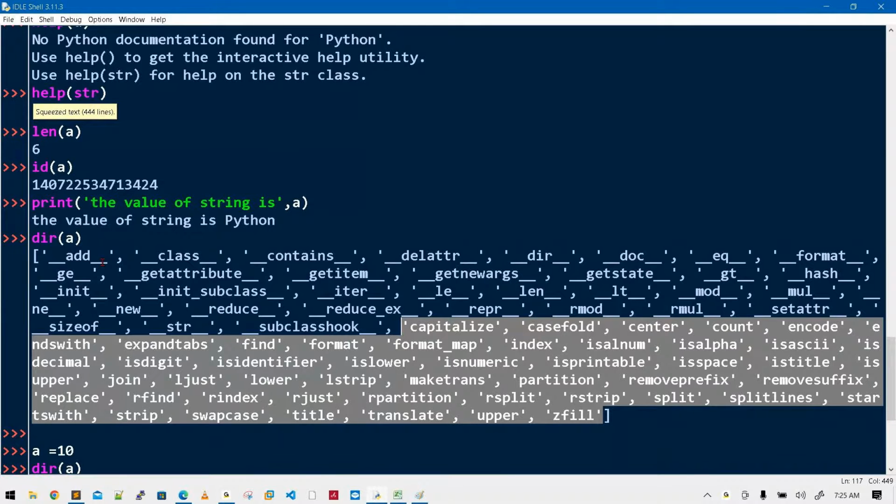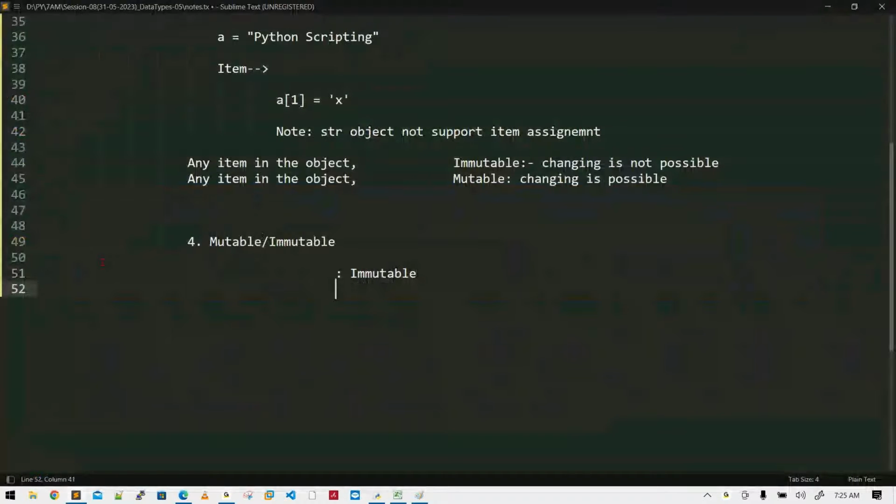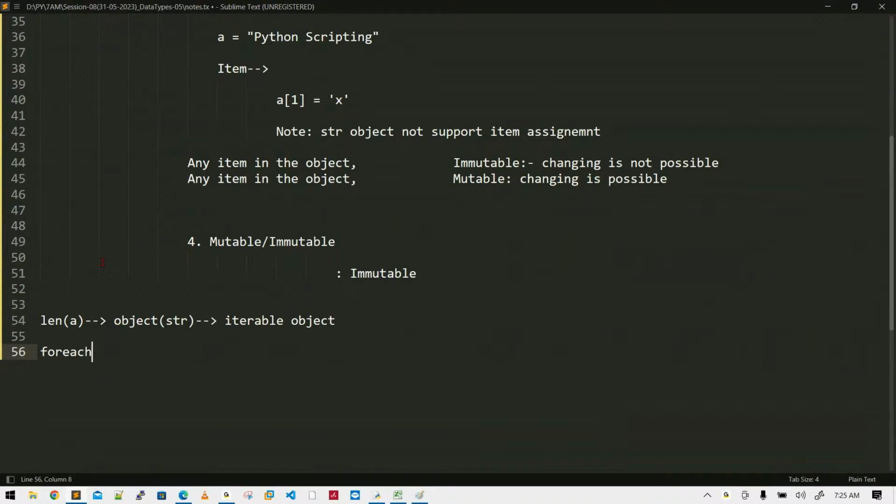And before going to see from data type one, I'm introducing to you one component. When the length function is working, that object or a string object we will call an iterable object. I mean, more than one index is available, iterable object. So here it is not the correct time, but we have to use it, and that's why I'm using a loop. For each loop I am introducing to you for the very first time.